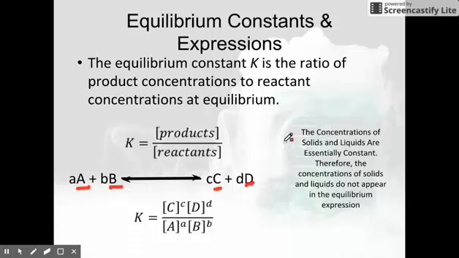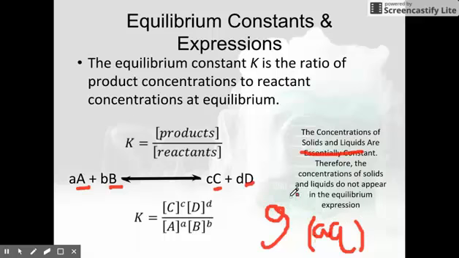The only thing we have to be careful with is that solids and liquids are not included. So if any of these were a solid or a liquid, we do not write them in the expression. We kind of ignore them. Solids and liquids don't affect equilibrium. So if we have things that are gases or aqueous substances, we include those in our expression. No solids, no liquids.